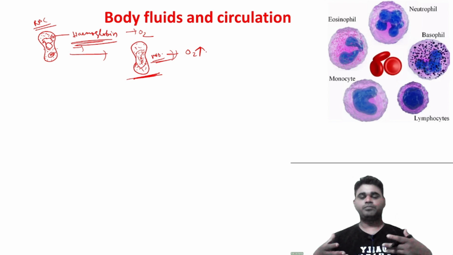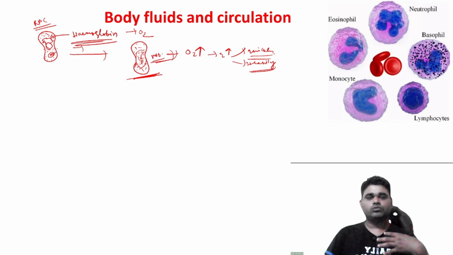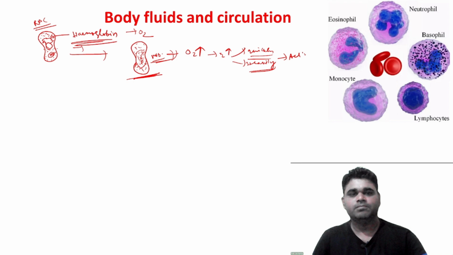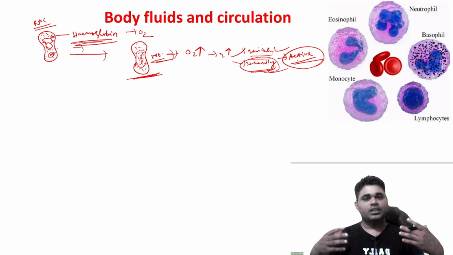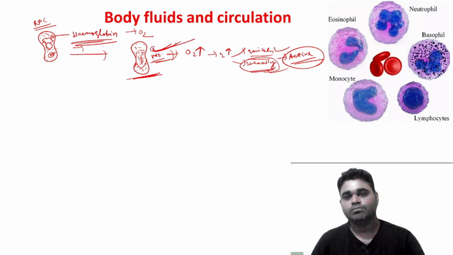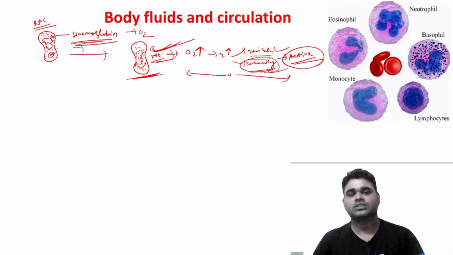Because it can uptake more oxygen, that means the oxygen can quickly and heavily circulate to our different body parts. That means in our body, different tissues can get oxygen quickly and in much greater amounts. That means the different tissues can get adequate oxygen, and they can also get it very quickly, because the number of hemoglobin is very high because of the absence of these organelles. That means the absence of the nucleus, mitochondria and the endoplasmic reticulum. So, that is why the absence of these is very important for the RBC.